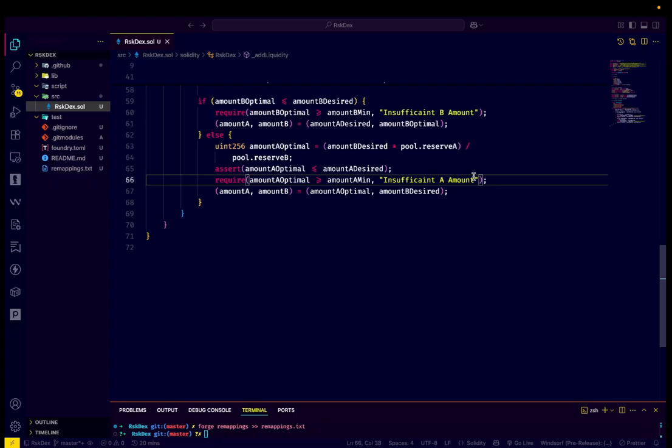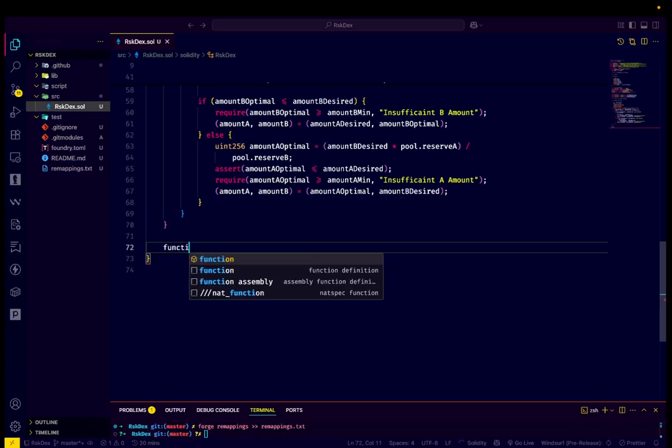In this part we are going to build internal functions only, and in the next part we will complete the entire smart contract.